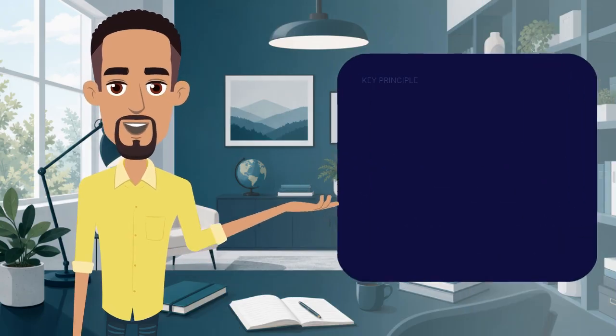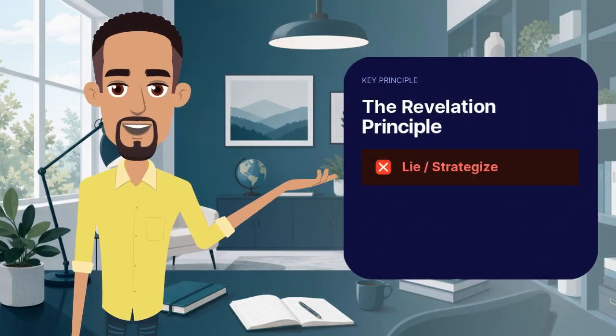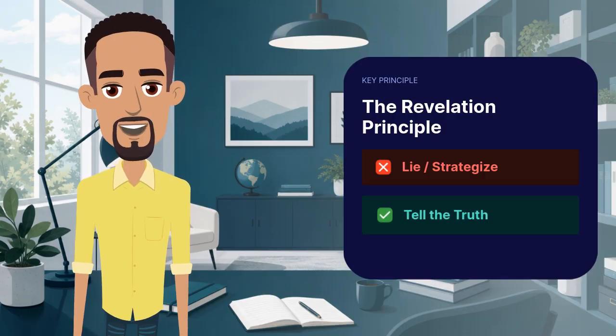One of the most powerful ideas in mechanism design is called the revelation principle. It says that for any mechanism where people might lie or strategize, you can always design an equivalent mechanism where telling the truth is the best strategy. Honestly, being honest becomes the smart move. When a mechanism is designed so that everyone's best strategy is to be honest and follow the rules, economists say the mechanism is incentive compatible. That is the holy grail of mechanism design. Build the system so that doing the right thing is also the smart thing.